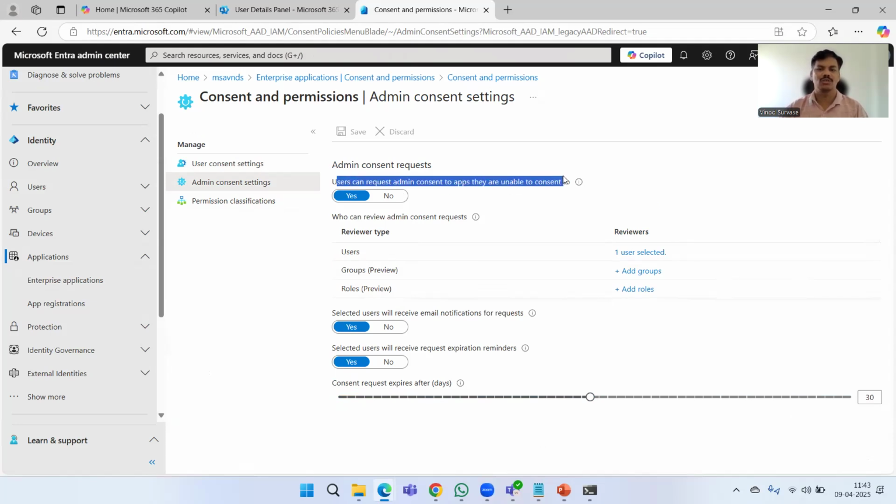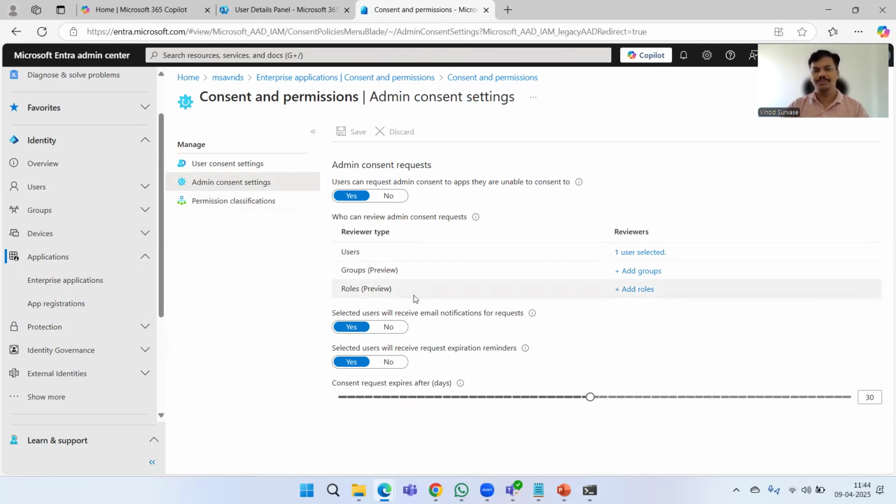So any user who tries to access any application, that consent request is going to flow through the administrators, and the admin has to go through it, review it, and then validate that application and what permissions that application is going to ask for. And then upon review, we can either deny it or block it, or we just want to not allow that application to be used at all, right?